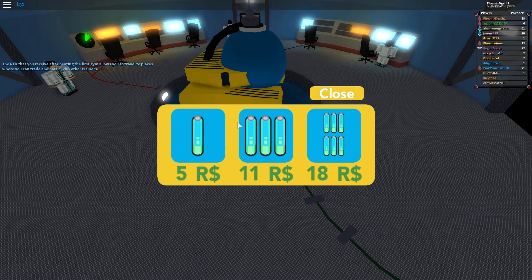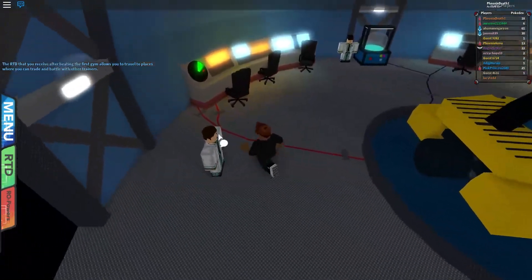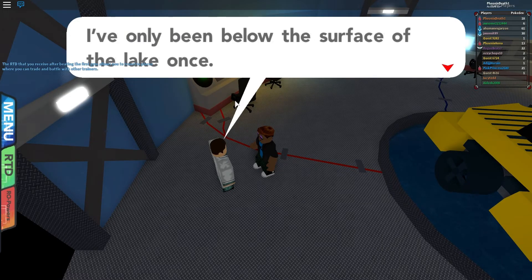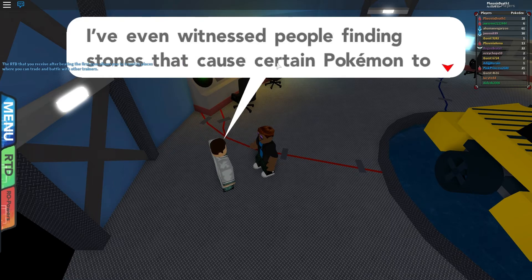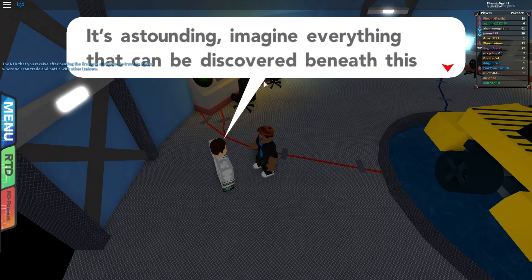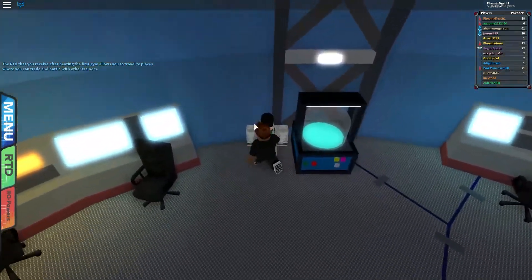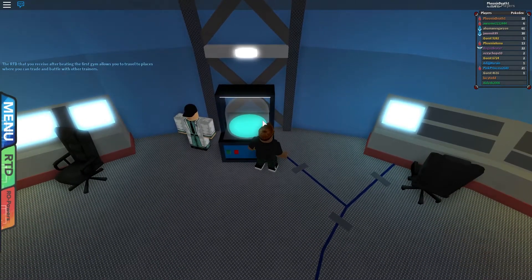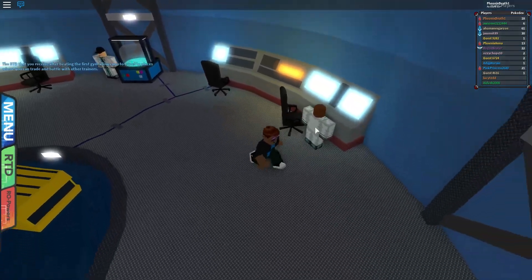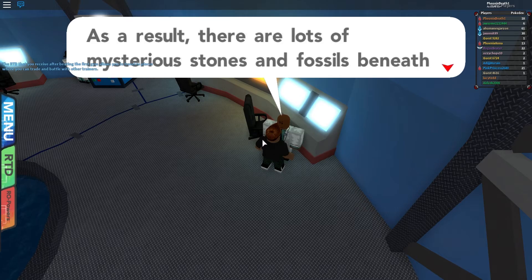How do you buy batteries? Oh — Robux. I might invest in the future but for now we don't need that. The scientist says he's only been below the surface once and has witnessed people finding stones that cause certain Pokémon to evolve. Also: if you haven't found a fossil in the lake you can bring it to me and I'll revive it with this machine — that'd be so cool if I found a fossil! Laguna Lake was formed millions of years ago by a meteor, so there are lots of mysterious stones and fossils beneath the lake in its trenches.